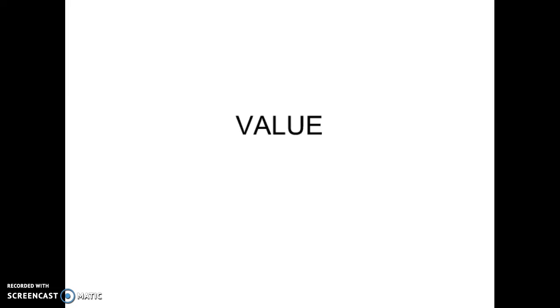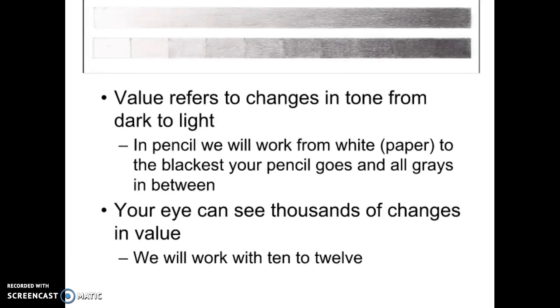Okay, good afternoon. Today we're going to learn about value, which in terms of art is talking about the lightness or darkness of things. A lot of times in a drawing class, we associate the idea of value with something we call shading, which we learn to do with a pencil. So value refers to changes in tone from dark to light.